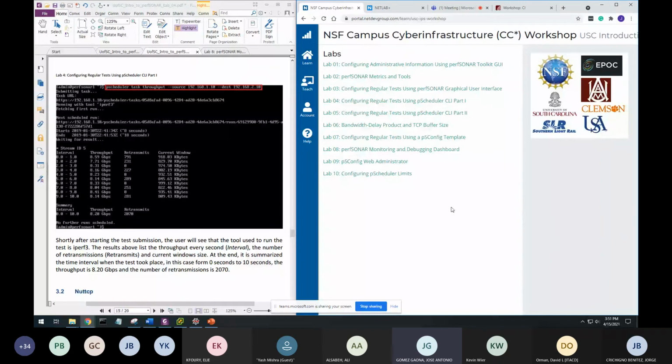We touched a little bit on the permissions of running tests, for how long, and which nodes we are sharing the information with, in lab number 10, which corresponds to configuring pscheduler limits, a file that sets the limitations of the tests that a Perfsonar node is running. I will keep it open in case anybody wants to add to that question.